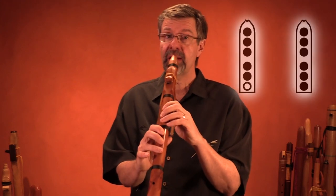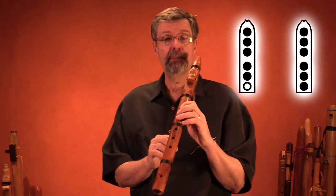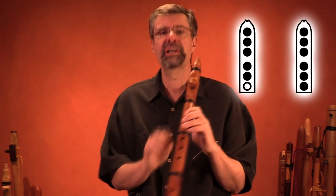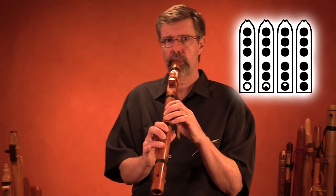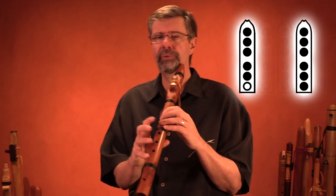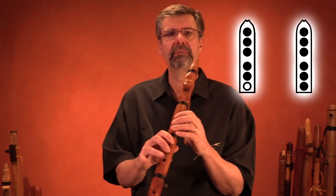Now between here and here, I actually have two semitones. Those two notes are three semitones apart, so there are really two musical semitones in between those two notes, but I'm not trying to access those. Because they require half holing on the bottom note, it doesn't usually sound good, sounds unreliable, kind of squeaky. A technical term we use is wanky notes. So I'm going to stay away from those. I'm only using the pitches that I can access without half-holing, using regular fingerings and cross-fingerings.